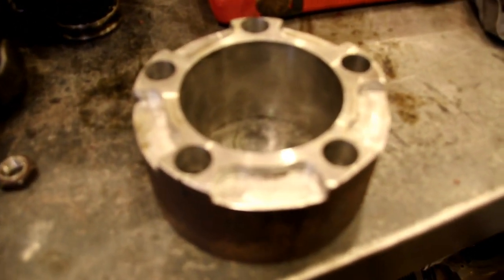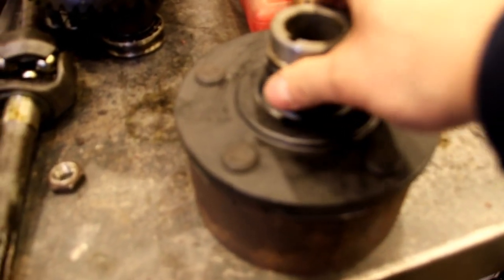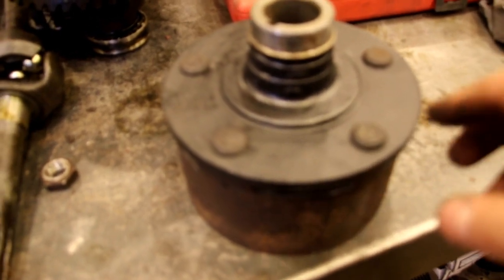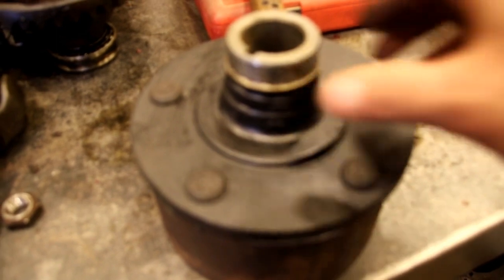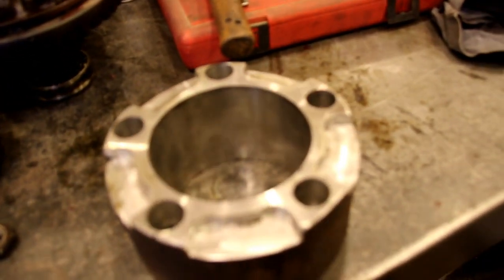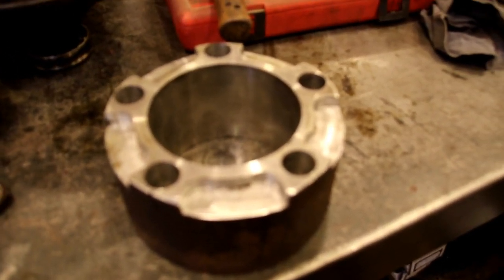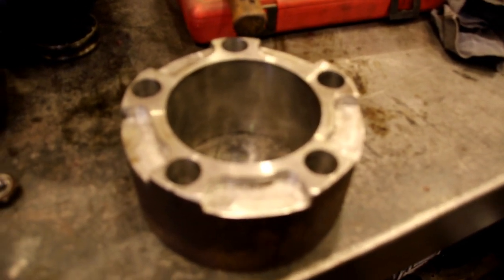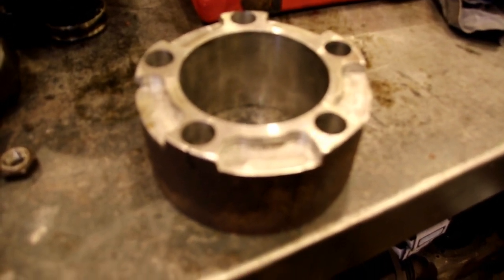I just finished pressing the studs in all the hubs. Basically I took our jig out again — you've seen that before when I pressed the studs out and took the drums off — and it works both ways. Flip it over and take it to the arbor press, bang all those studs in on a perfect flat surface — super fast and easy. I've got left and right threaded studs, so be conscious of that. Left-hand thread goes on the left-hand side of the Jeep. We're going to put that rear hub on now and show you how to do it without making any common mistakes.